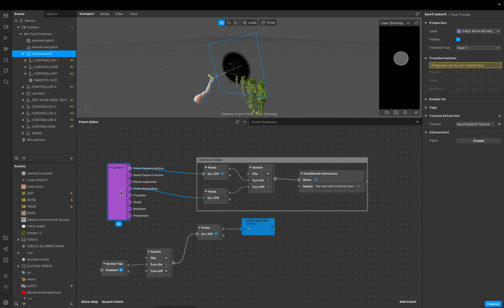But if they press record, at the end they have this recorded video that they can choose to post or not, and you have more chance to get a post because they already have it. And I want to get their original initial reaction to the effect rather than having them do it again. But for now, I just use the screen tap so we can test it in the simulator. But usually I just connect this here.